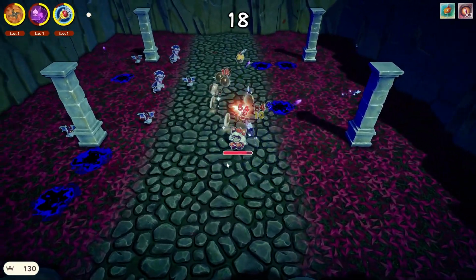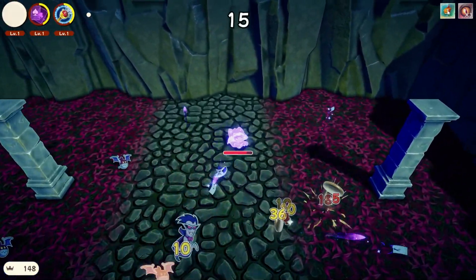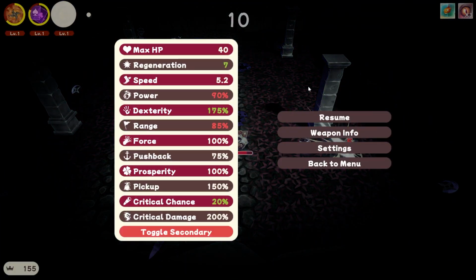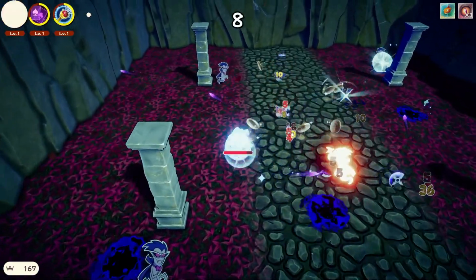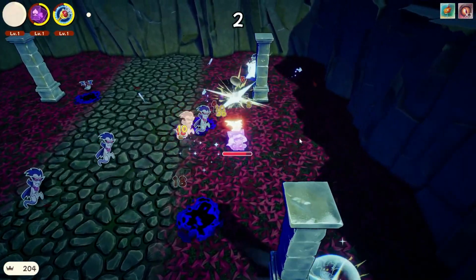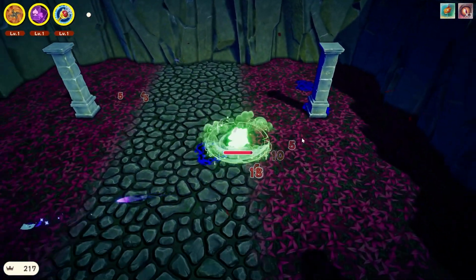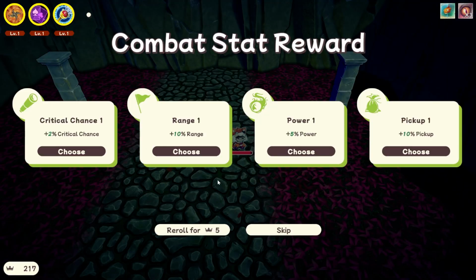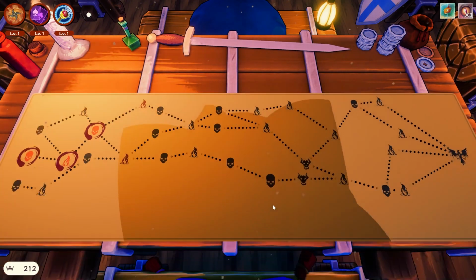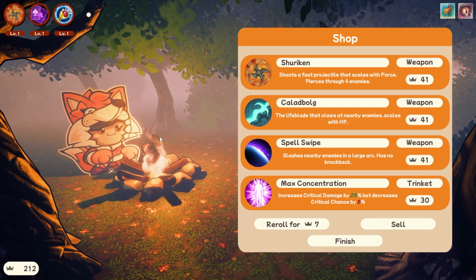I guess we did up our dexterity a lot. I don't remember what was penalized for it. Or, no, we upped it by a... we definitely boosted it. Oh, it's my range that's bad. My range and my power are both not as good as they could be, but that's fine, because my dexterity is hilarious and very effective. I really like this music. Okay, so range, power, pickup, crit chance. Or I could reroll it for some money. I guess I'm gonna go for the prosperity. It's not much. Actually kind of insultingly low, but I'll take whatever I can.